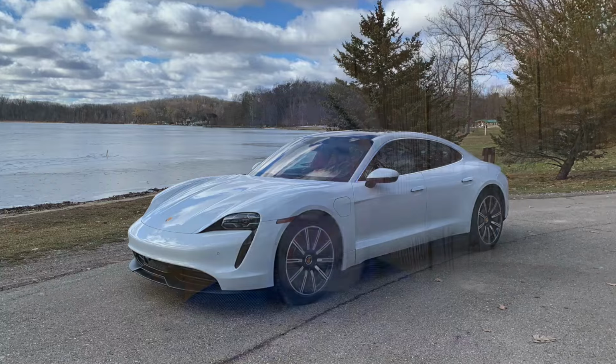Well, there you have it. Now, four trims for the all-new, second-generation, all-electric Porsche Macan. Porsche is following a very similar path for the Macan that it did for the Taycan, and I do have to say that I very much appreciate that that includes a rear-wheel drive version of the Macan. That could be a lot of fun. And, of course, as soon as I get the chance to review one, I will be sure to share.